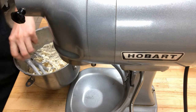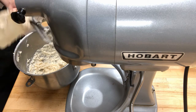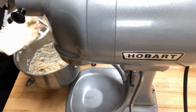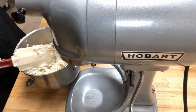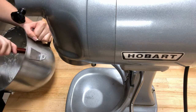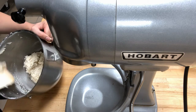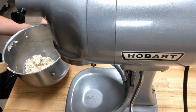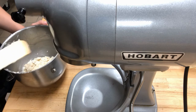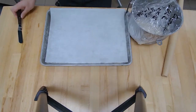At this point the dough is done — I'll scrape my paddle and scrape down the bowl to make sure it's all mixed in. It's soft because of all that corn syrup, so we're going to need to roll it into little balls before baking, which means it's really helpful to chill it down. Chill it for a couple of hours until firm, or ideally overnight. This dough also freezes really well — you can even make it into a log and just slice off pieces when you need it.